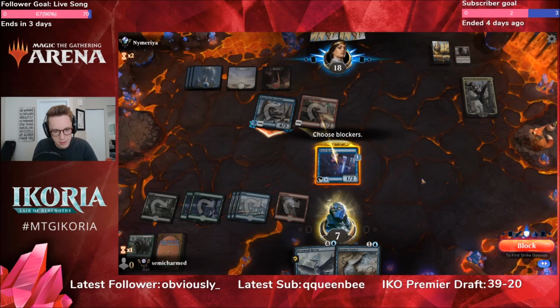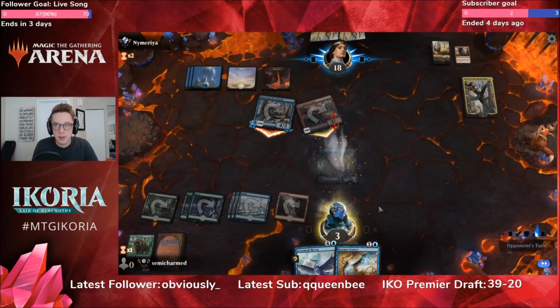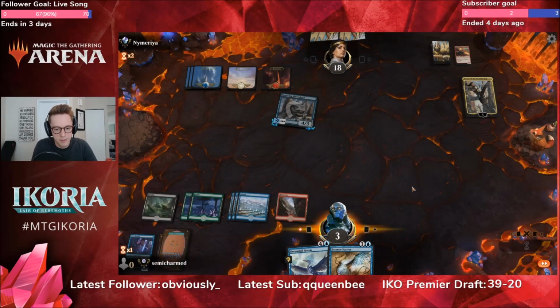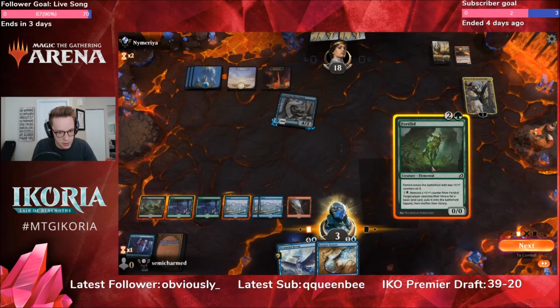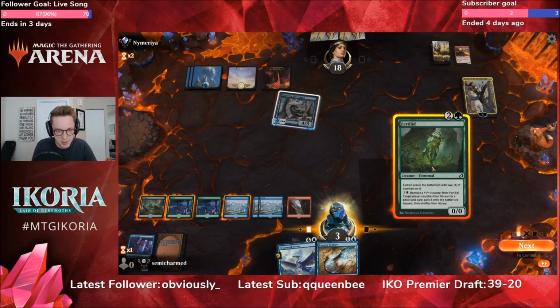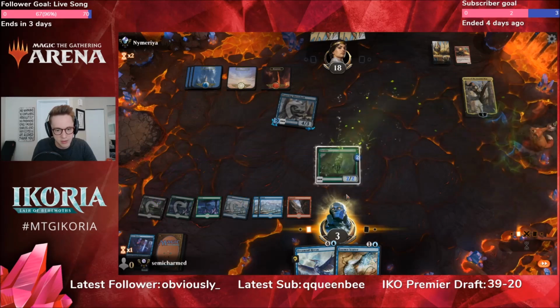I think we're supposed to block. Maybe we can draw... Oh, that's true too. Yeah, cycling would kill us. That's kind of interesting. So Fertilid plus Heron gives us a 5/6 flyer. So maybe that can block the shark. It's the only move we really have. I think we're pretty dead this game.